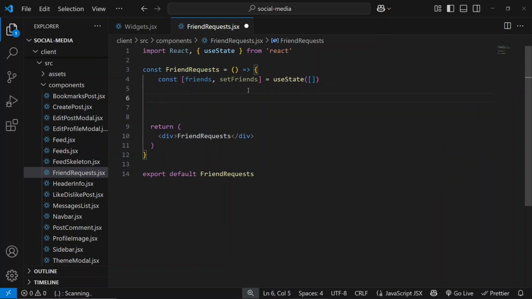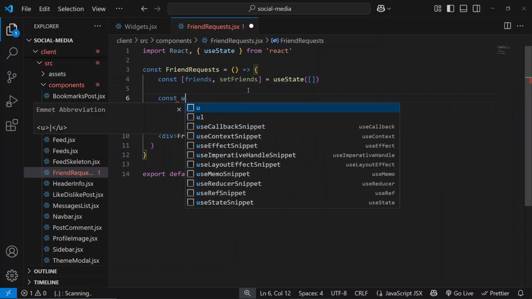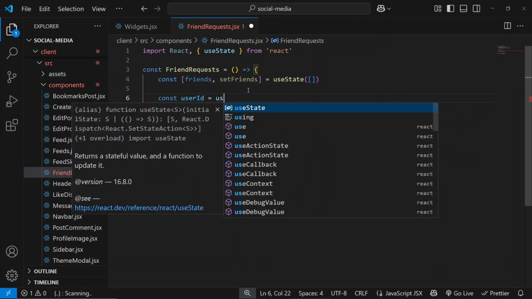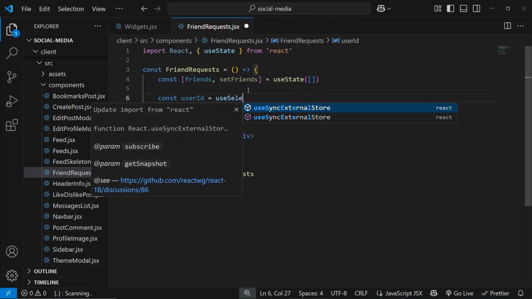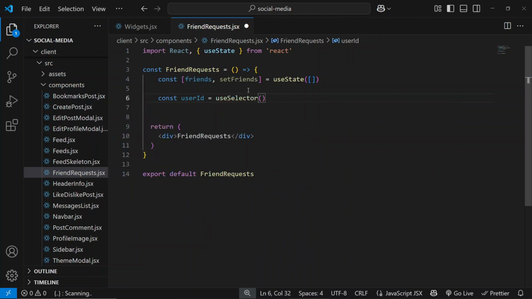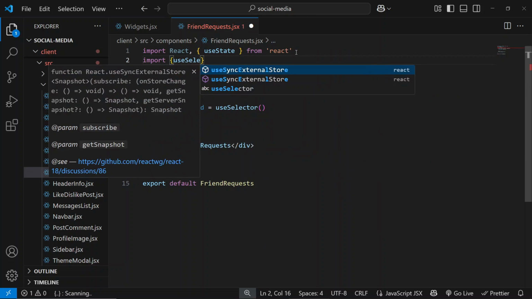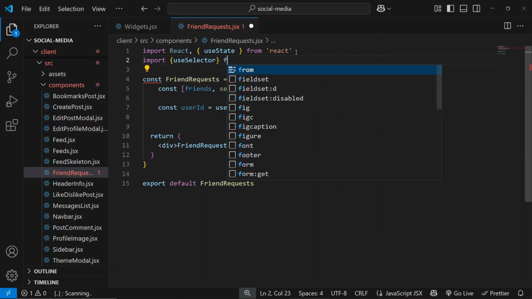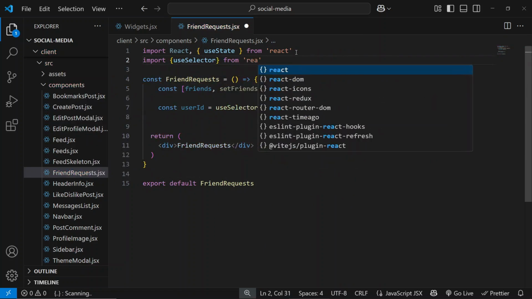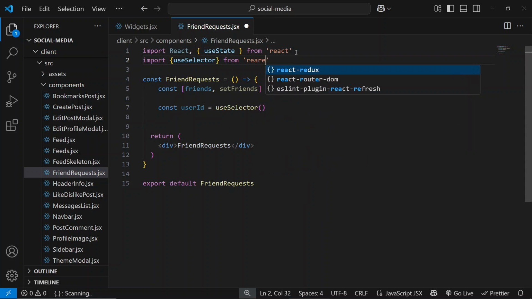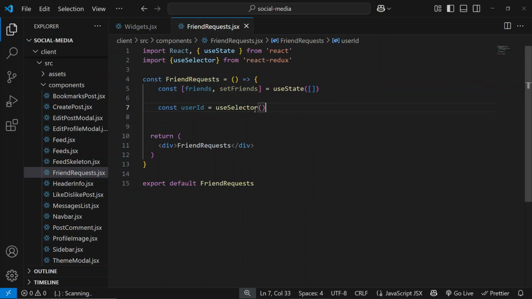Now below that, I'm going to have the current user ID. So I'll say userId and useSelector, of course. useSelector should be imported automatically, but it's not, so let's get useSelector from react-redux.